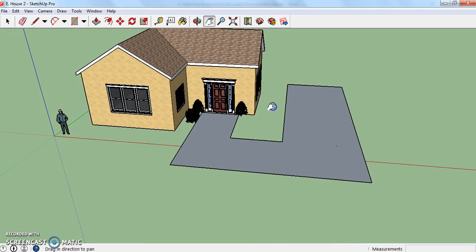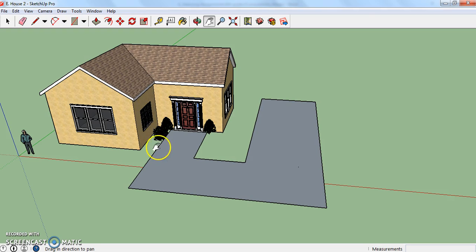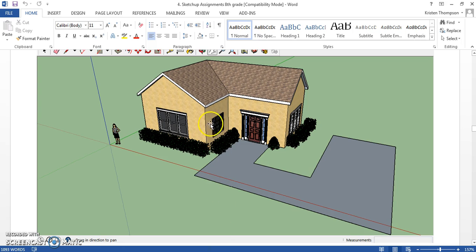So here we have our house. Okay. Now remember, I'm going to leave you to do your shrubs here. I was just kind of giving you an idea. This isn't quite finished, but here's your walkway, here's your driveway, here's part of your shrubs. You can place your shrubs here, move them, and then once you finish with your shrubs, then you're finished with your house. And here, okay, then your house will look just like this.